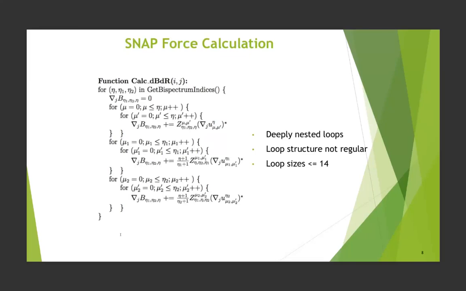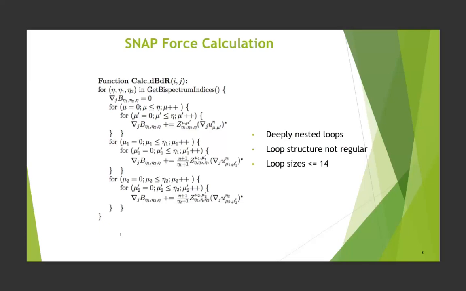And a couple of things to note here, and I apologize because the notation here is different than what I showed you on the previous slides. But essentially what this shows is we've got a large set of nested sums going on. The dimensions of these sums are irregular. In other words, if you look at the symbol mu, the range of the symbol mu depends on the value of eta, and so on for mu1 and mu2. So these are not regular square nested loops, but rather more like pyramids.